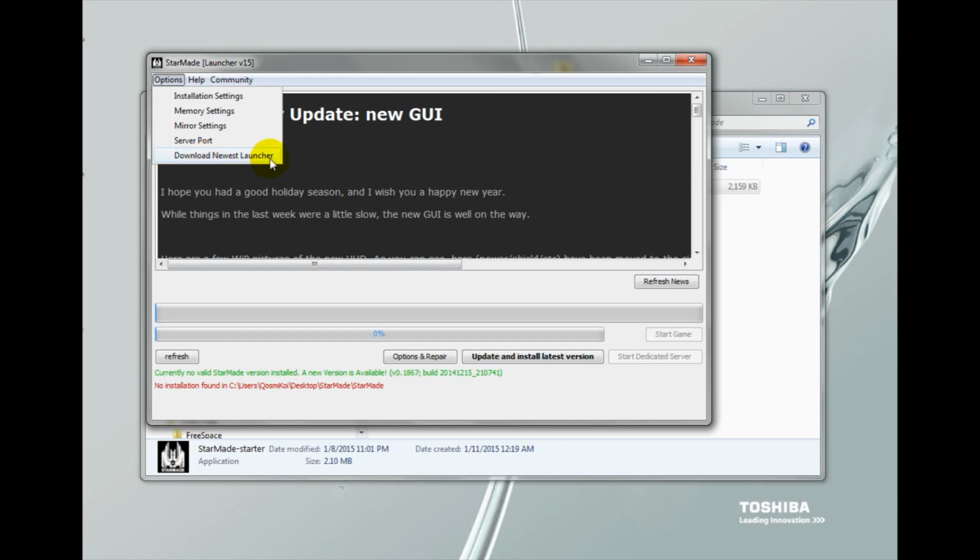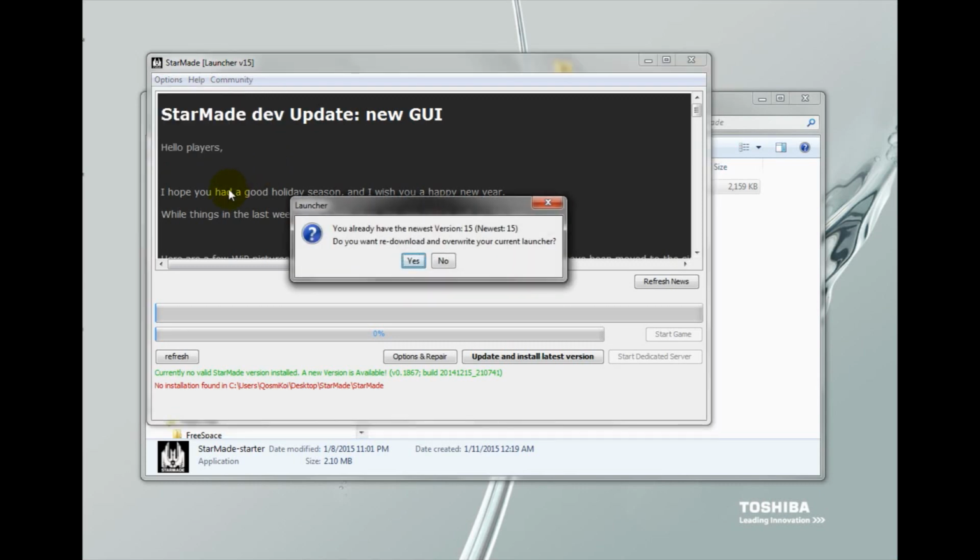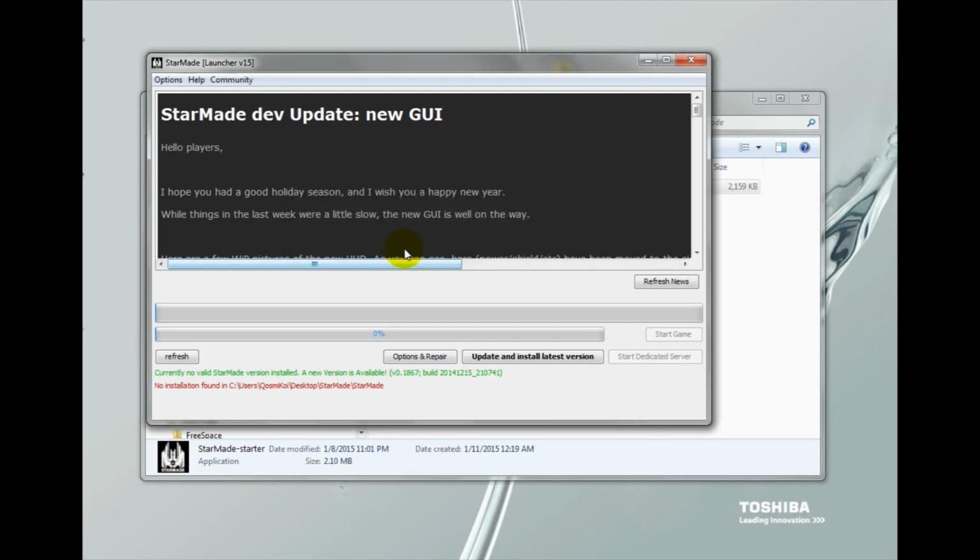Download newest launchers. If you want to update this launcher, I'll tell you right now, the version is 15 as of today. I already have the newest version. Do I want to re-download it and overwrite my current launcher? No, I don't.